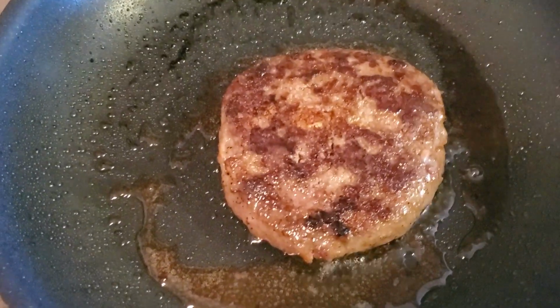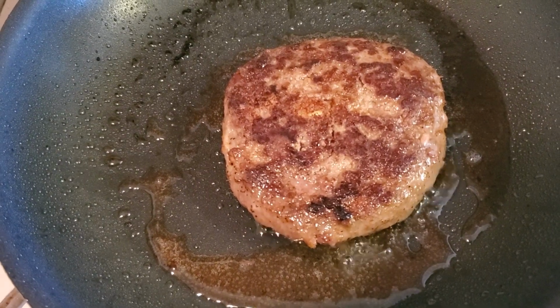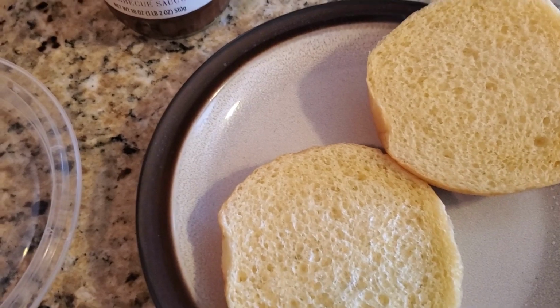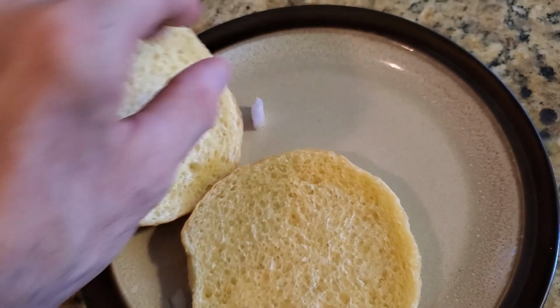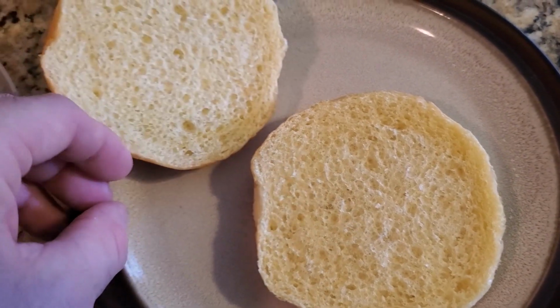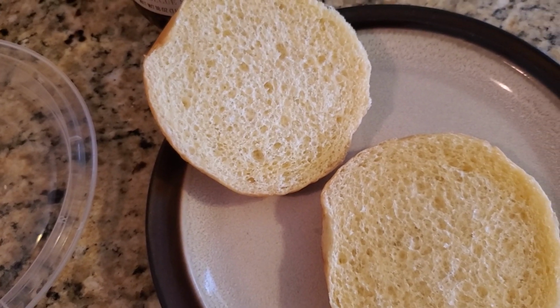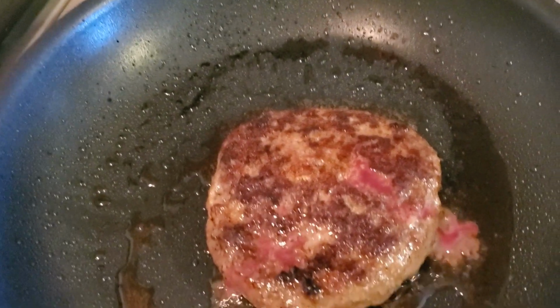Alright, so we're almost there, Facebook and YouTube. Look at that nice grease. The thing you could do now is, if you want, you could lightly put barbecue sauce on the bottom of here. That's totally optional. We're going to put barbecue sauce on top of the burger and cheese once it's done. Alright, so while you were gone, I put some barbecue sauce there, and our burger is almost ready.